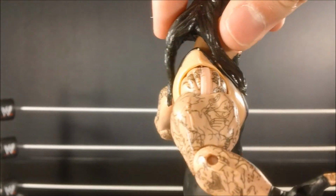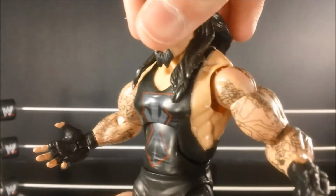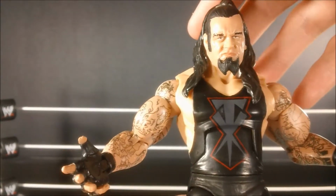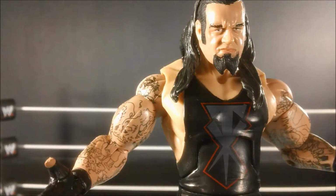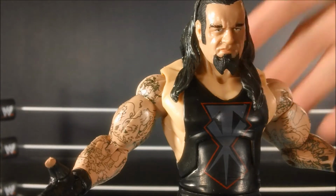I wish that they had included a jacket instead, but it's just stuck like that the whole time. And for some reason, as much space as there is, you can't even move his head up, which was kind of lame, but it's still pretty cool. The eyes were kind of weirdly painted on mine, not too bad. I think I would have also preferred when he has his eyes rolled to the back of his head, but they're all really cool looking.